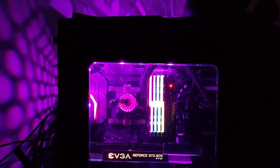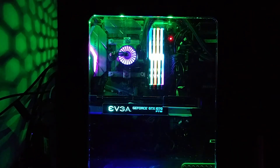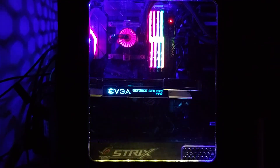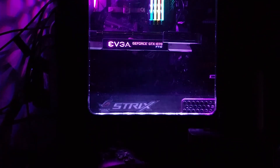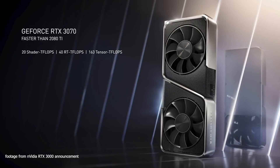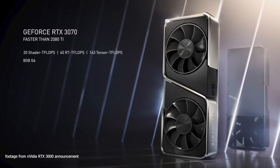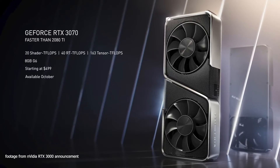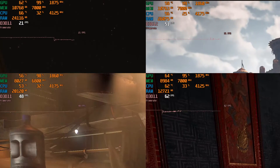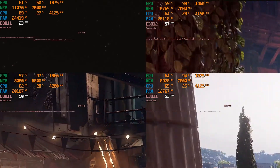What can we extrapolate from these results if we want to build or upgrade a gaming computer? Games are only going to get more demanding — to the point that if you want to play AAA titles at 1080 on ultra at 60 FPS after PS5 and Xbox drop, you're going to need something beefier than a GTX 1070. Also, the upcoming RTX 3070 will not be a good card if your goal is to play 4K ultra at 60 FPS. In addition to not being able to hold that frame rate in a lot of titles, the RTX 2080 Ti has 11 GB of VRAM versus the 3070's 8 GB. Deus Ex Mankind Divided, Microsoft Flight Simulator, Assassin's Creed Odyssey, and Horizon Zero Dawn all routinely use over 8 GB of VRAM running at 4K ultra settings.